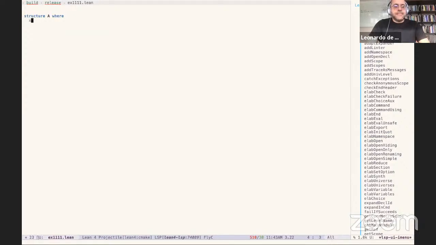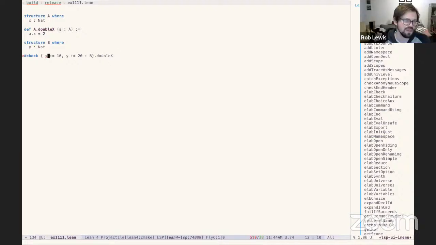Suppose that you have this here. I have a structure B where Y is an X, and you have here def double X. Suppose that you have that, and you want to say, for instance, check X and Y. When this is a B, but you want to say double X. Should B extend A?